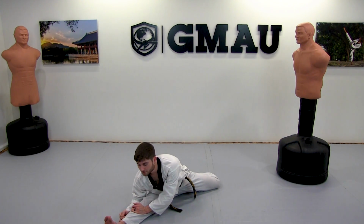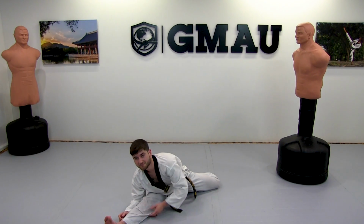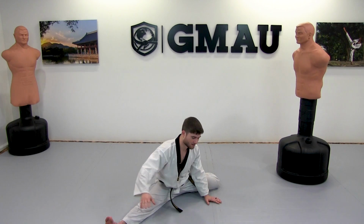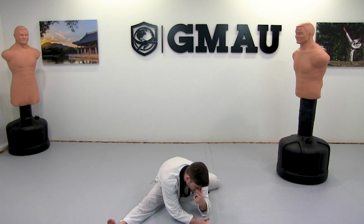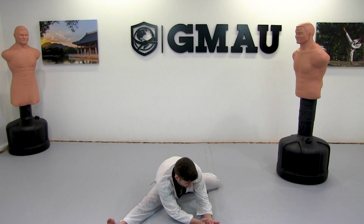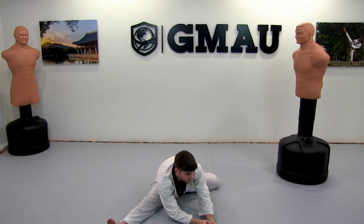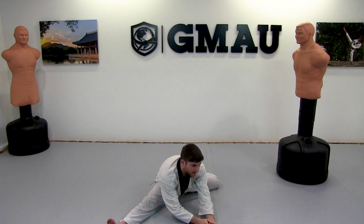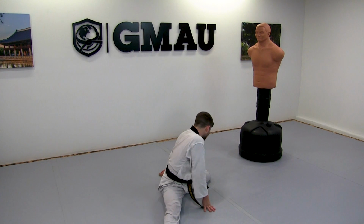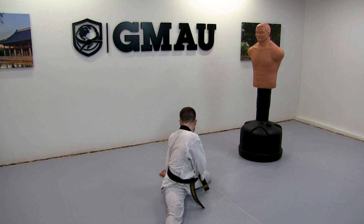Make sure you're breathing. Don't hold your breath as you go down for these stretches. Make sure that you keep breathing. If you feel it's really tight, focus on it. Tell your body to loosen up some. Now we're going to go towards the center. Breathe, breathe. Don't hold your breath. And now turn towards the outside. If you feel like you can, go ahead, split a little bit farther, and turn all the way towards that back leg.